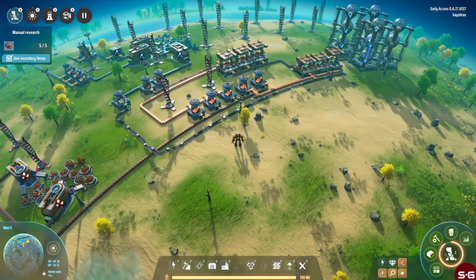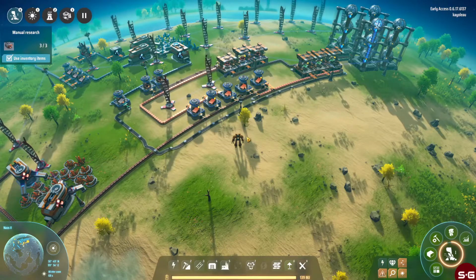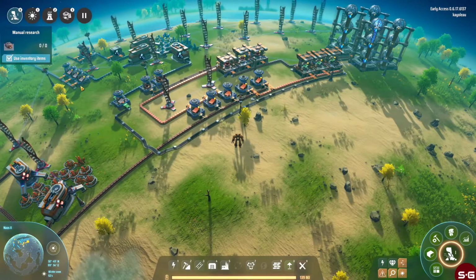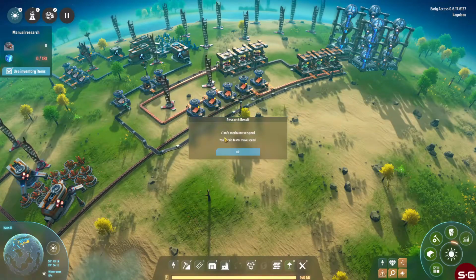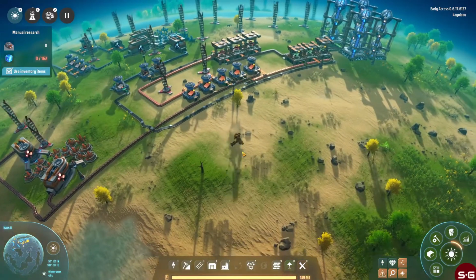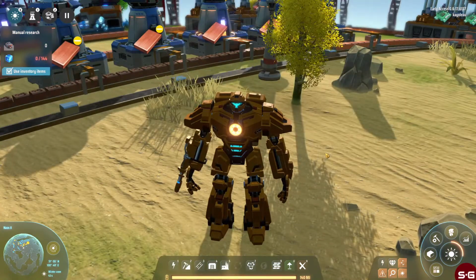So we have our first little research setup here. I promised I wasn't gonna make a mess. This isn't a mess, is it? Nah. Anyway, I have a solution because we're going to tear down everything later when we need the red ones as well. So right now we are researching the mechanical frame. We are faster. Yeah, that helped. That helped a lot. Are you getting better? Very good.